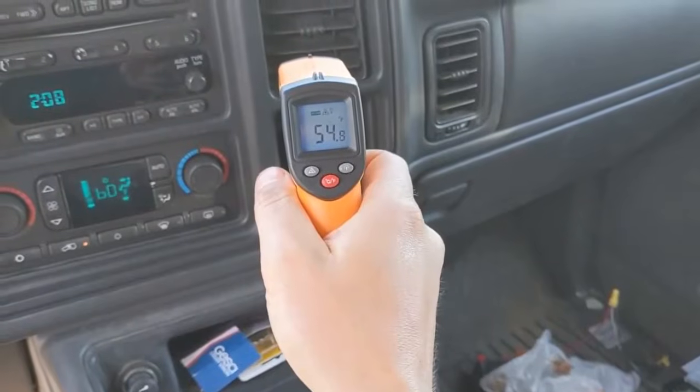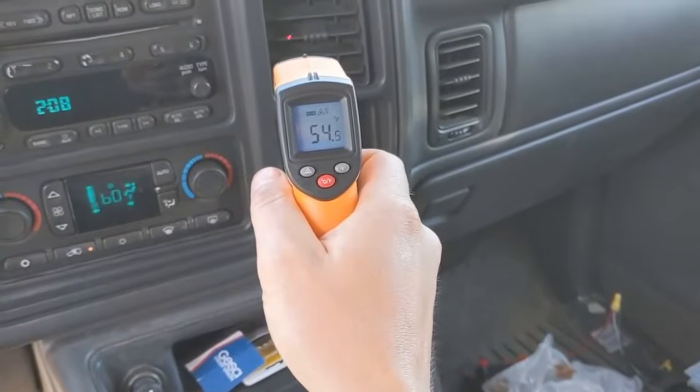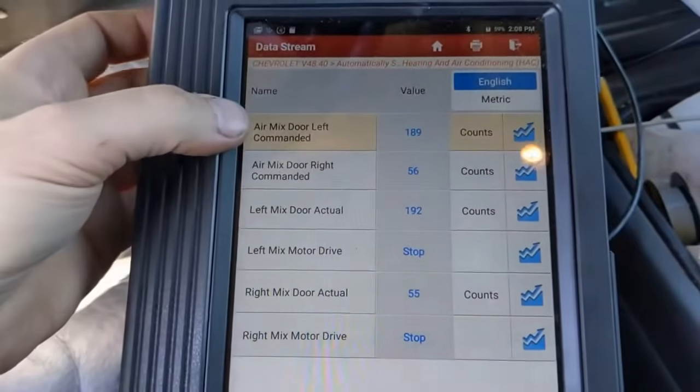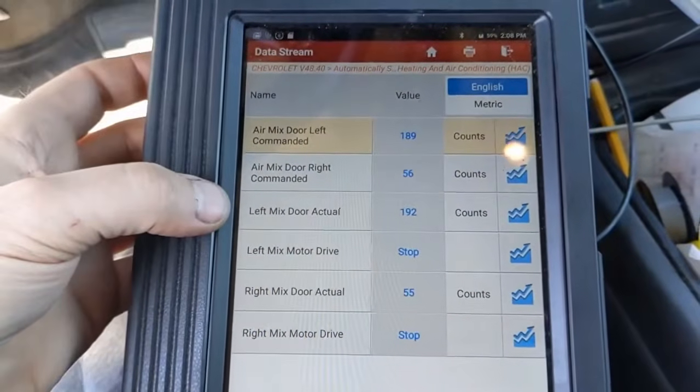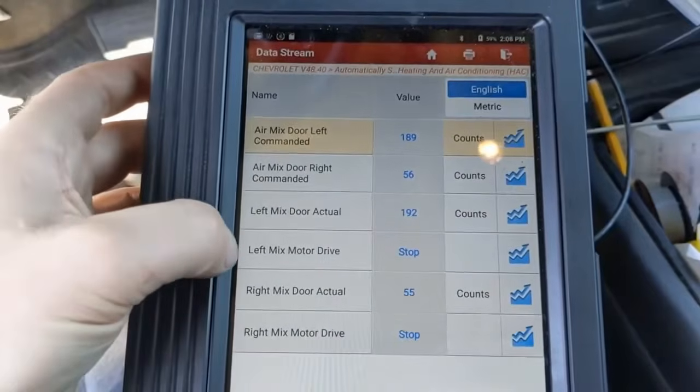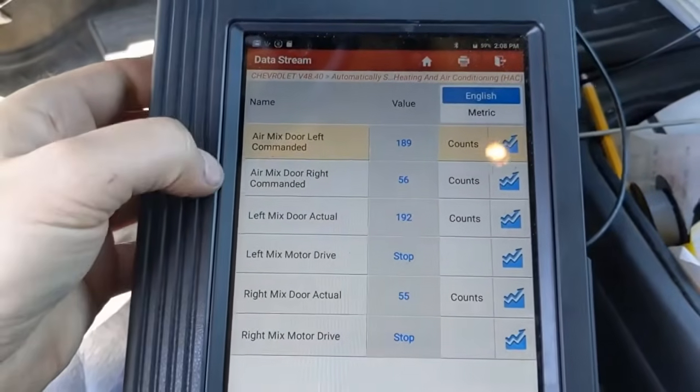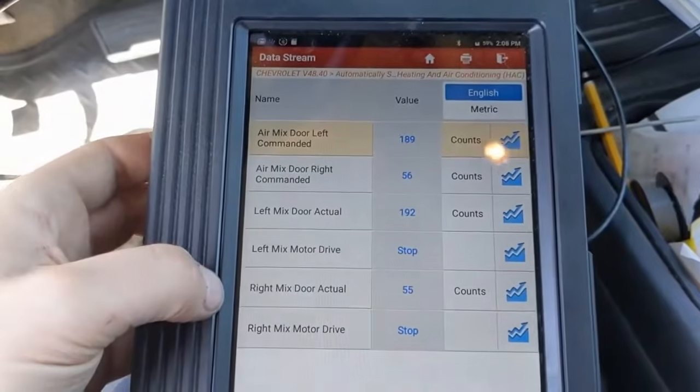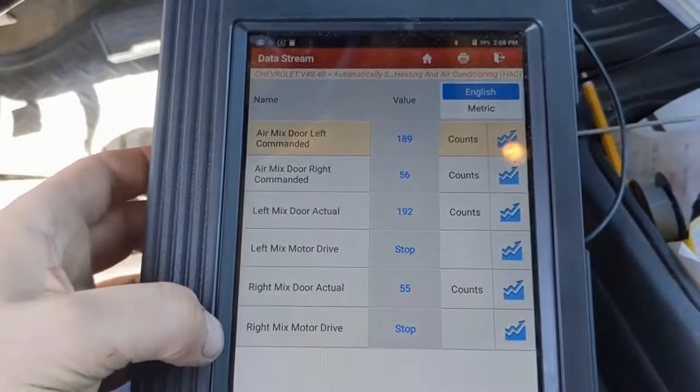It's nice and cold. So we have commanded 189, actual, and it's stopped. It's no longer moving. And then the right side is 56, actual, and it's stopped, no longer moving.